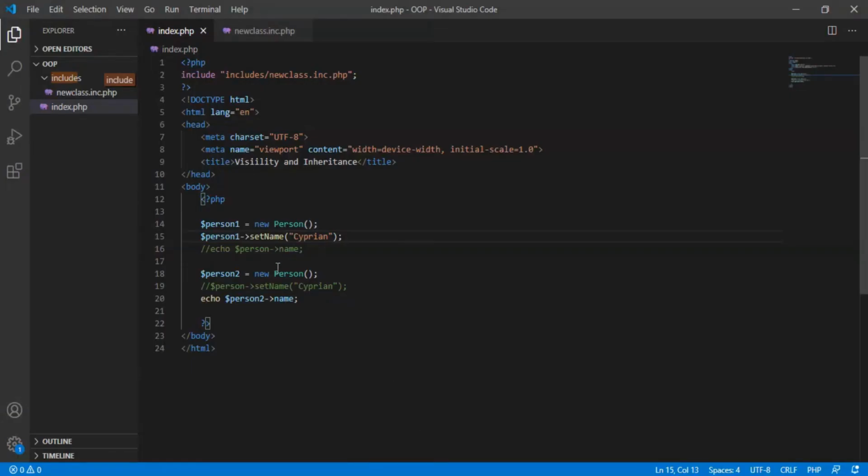So we get nothing. This is simply because this is a completely new object that we are creating on this same class. So what you're supposed to do here is again set another new name for this particular new person that we have inside here. Let me now refresh and see.